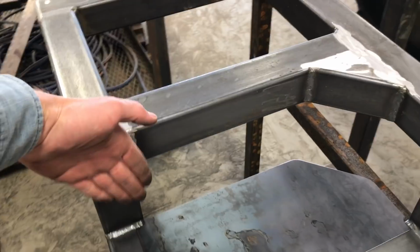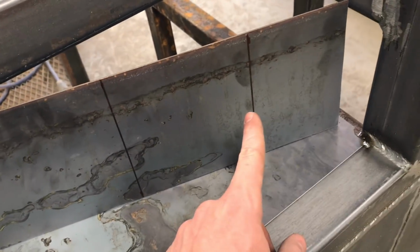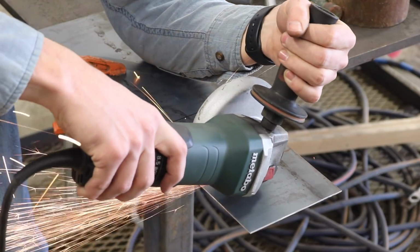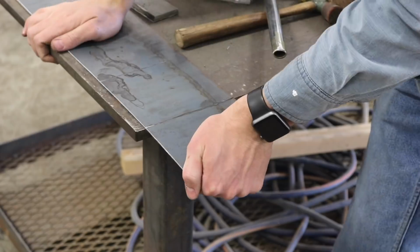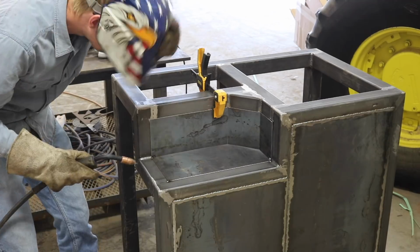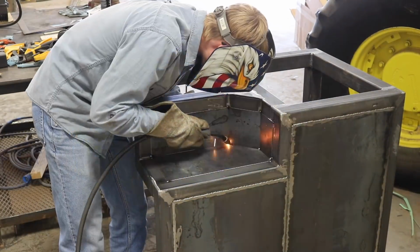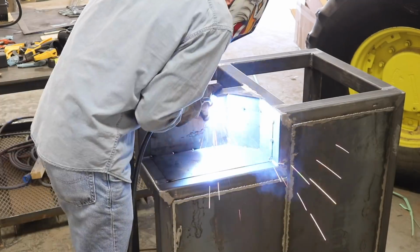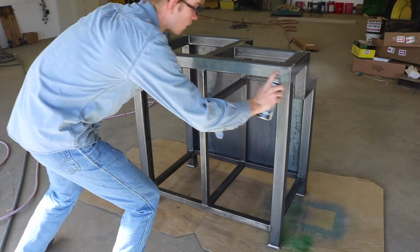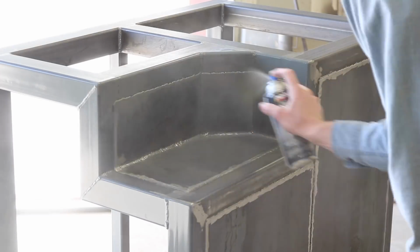I think I'm just going to try to bend a single plate around this. I need to bend it here and here, so I'm going to score that with the grinder. That'll give me a spot for it to bend. It is possible that the plate would crack along these cuts, but I don't think it will. I'm willing to take the risk. And with a coat of paint, the frame is all done.